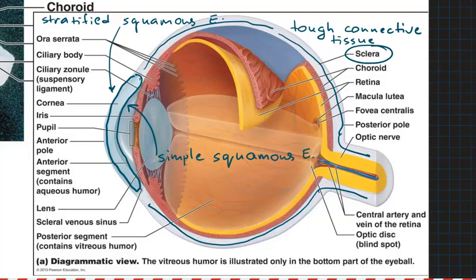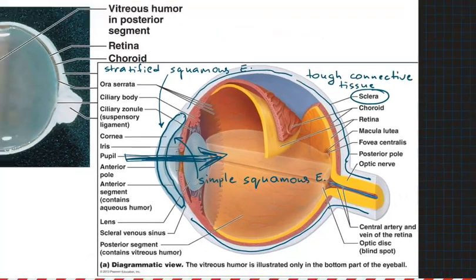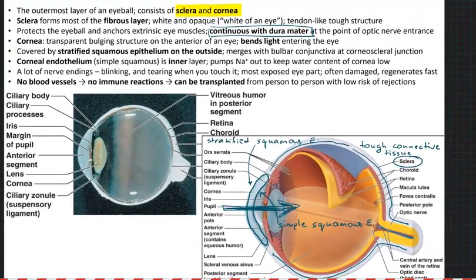Do you think the cornea contains any blood vessels? No. Because if it did, think about the direction of light. Light comes through your eye like this. If your cornea contained any blood vessels, you would see them. However, it contains a bunch of nerves. This is why if you touch your eye, you're going to be blinking and teary.